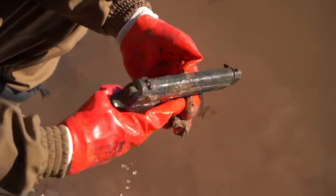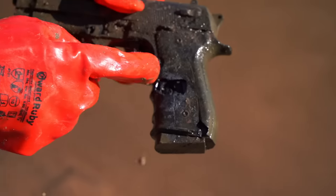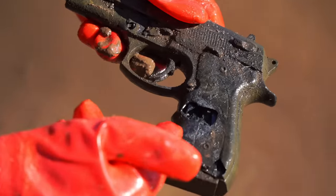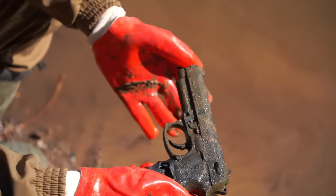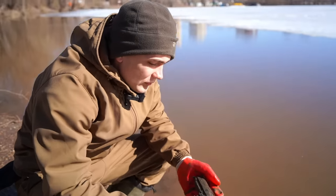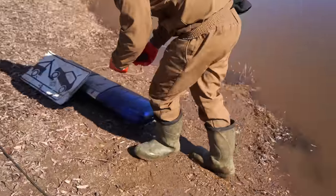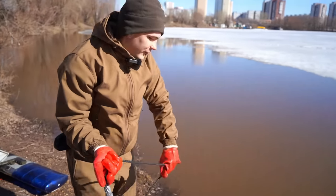Oh my gosh, just look at that thing. This seems to be a Glock. Yeah, it's a Glock or not, I'm not sure. If you are an expert, feel free to write down in the comments what type of weapon this is. But that might be a police gun. I'm 100% sure of that. We found it using the search magnet. And that means that we have to call the police 100%, unfortunately. Or maybe we should not? What do you think about that? Okay, let's put that thing with all other finds here. So maybe we should involve the police for now, or maybe not.